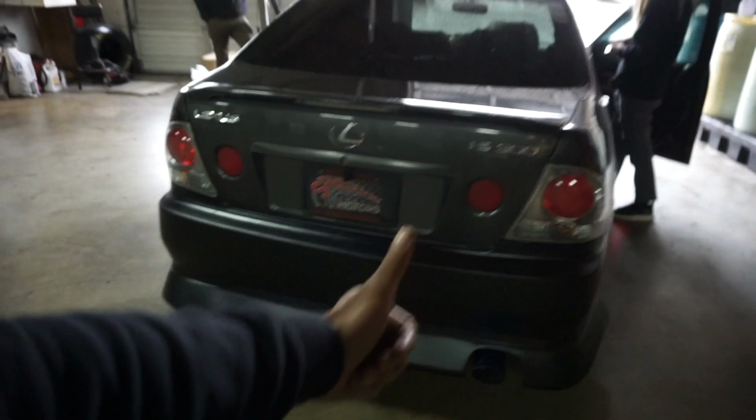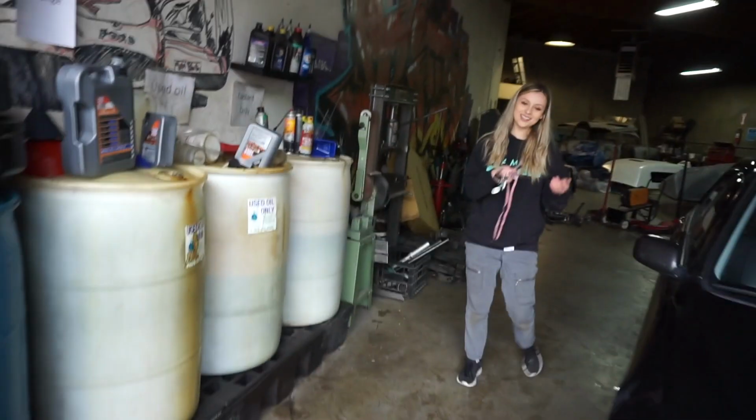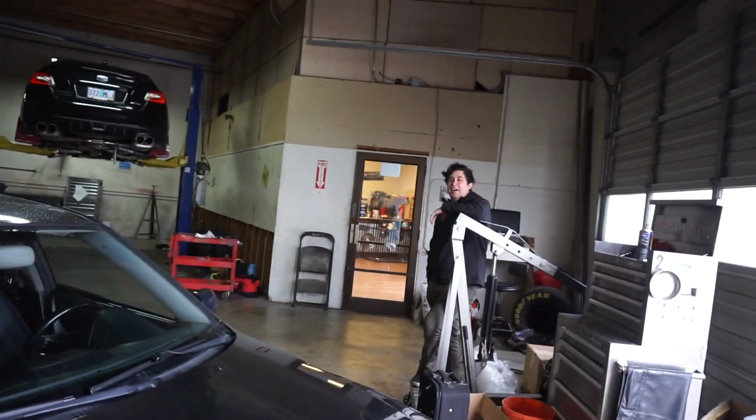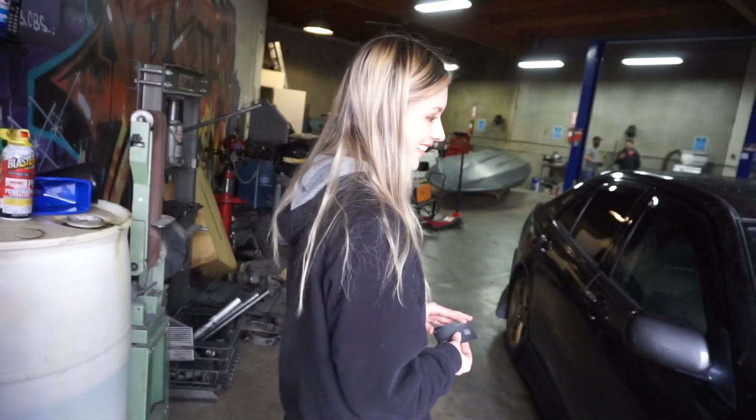Guys, so we're done with the kit, test fitting it. It looks more like a drift car, not a beater, but it looks good. Everything's fitted pretty well. For now, I can just pretend like I have a drift car. When somebody asks, be like, I was straight tandeming on back roads. 5-car tandem. How does it look, are you happy with it? Yeah, I think it looks pretty good. Better than I expected.